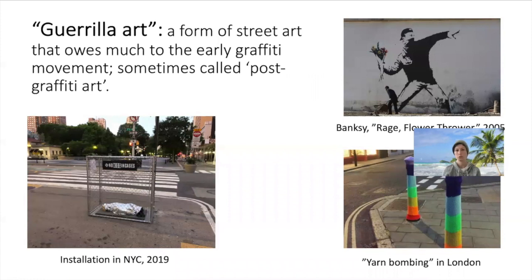Guerrilla art is a street art movement that owes much to the early graffiti movement. It's sometimes called post-graffiti art. It first emerged in the UK, but has since spread across the world and is now established in most countries that already have developed graffiti scenes. Here we're looking at a few different examples of guerrilla art. Again, Banksy, but also an example of yarn bombing in London.